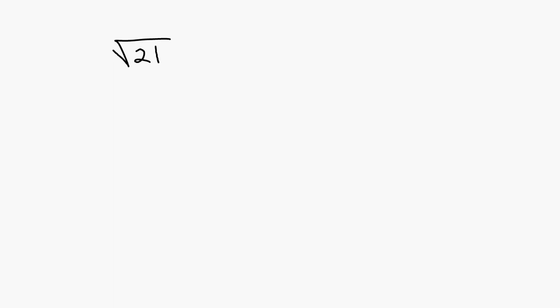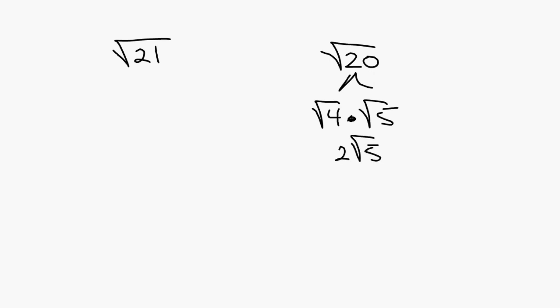But if you take something like simple, like the square root of 20. Right, but 10 is not a perfect square. Everybody thinks of 2 times 10. You have to learn to start thinking in terms of perfect squares. What's that? And 2 is not a perfect square either. But 4 is. The square root of 4 is a perfect square. So the square root of 20 is equal to the square root of 4 times the square root of 5, which is 2 radical 5. That is in simplest form. Okay? You got to start thinking in terms of perfect squares. And that's why we wrote the list down.